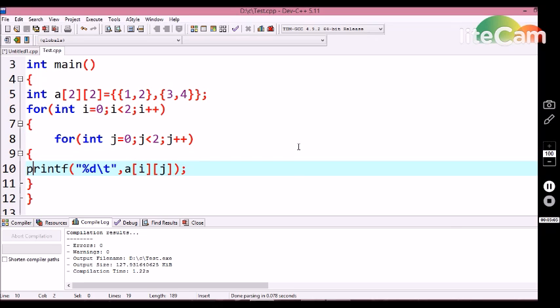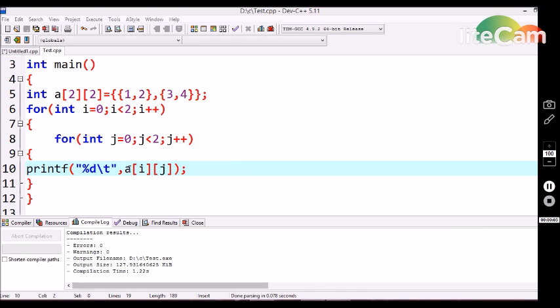During the first printf statement execution, the values of i and j are 0 and 0. Now the values of i and j are 0 and 1. So the 0,1 index value is 2, and previously 0,0 was 1. So here we are going to get the first dimension's values 1 2 on the output screen.